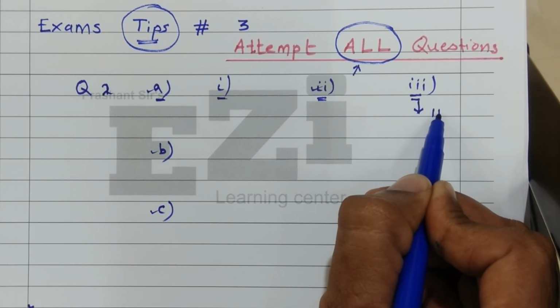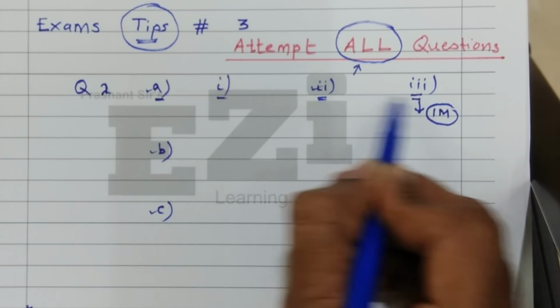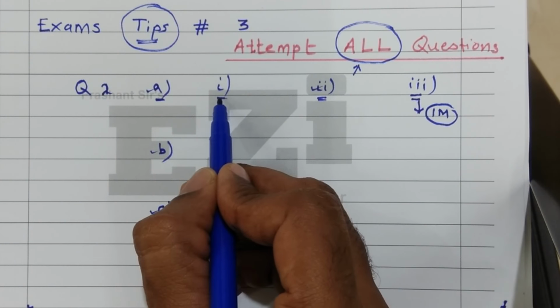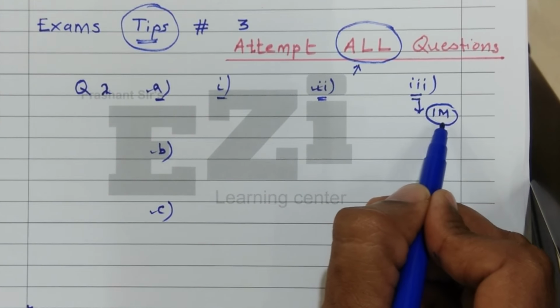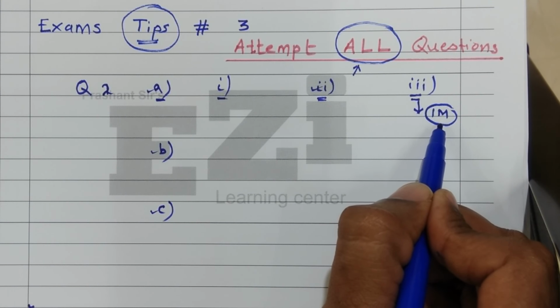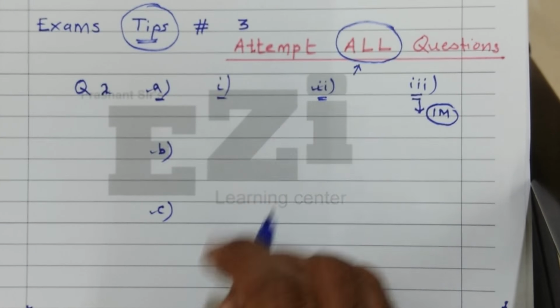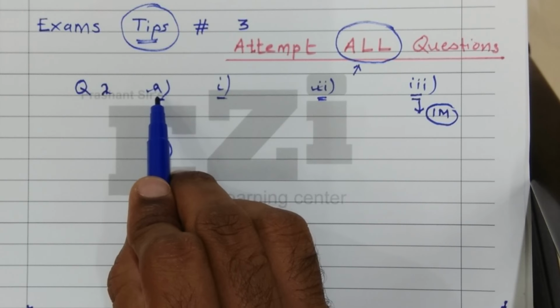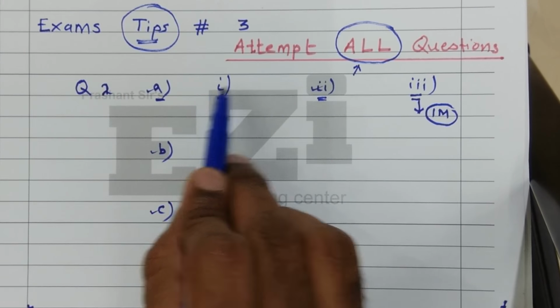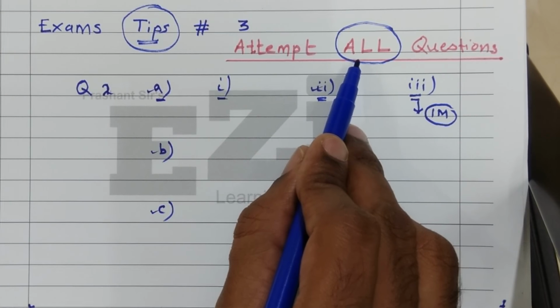And now student, hopefully you understand the mark scheme. This is 2A, definitely for 3 marks, and in this 3 marks question, this would be for 1 mark, this would be for 1 mark, so this would definitely be 1 mark which you put on toss. I hope you understand. That means you lose your 1 mark, in short. So don't be in a hurry. Make sure that if you are attempting 2A, you attempt all the subparts given in that particular question. That is what I mean by all questions.